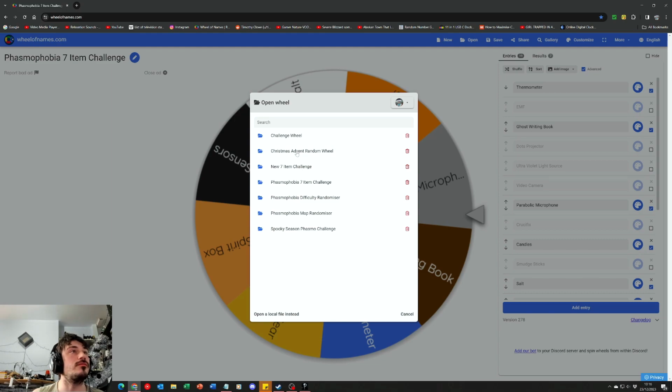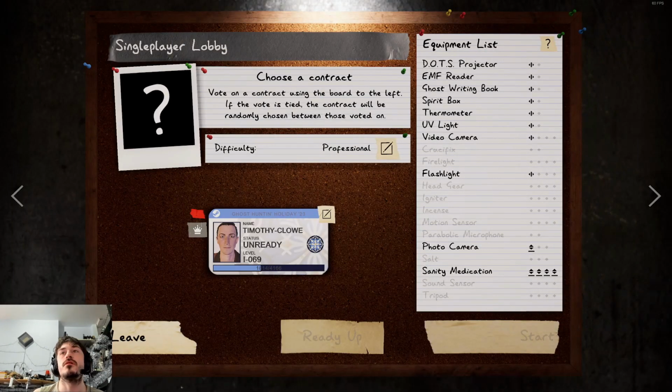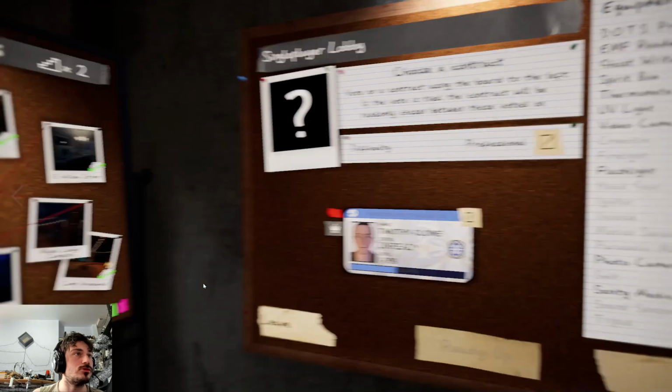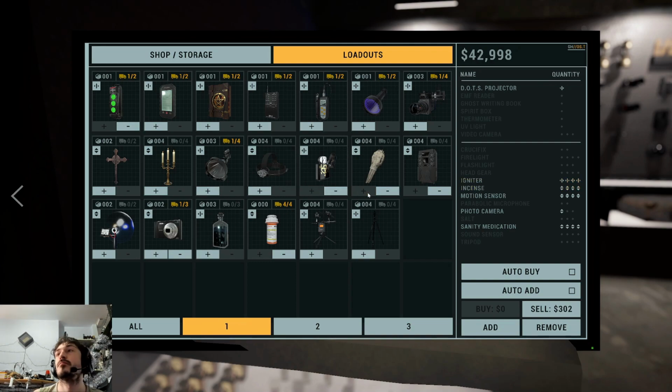I already made a new sim item challenge, that Merry Christmas wheel, and put it back into the game mode. So, now I'm going to select my items. We got all motion sensors available for us. We've got dots projector. We've got smudge sticks plus lighter. Well, it's incense. Oh yeah, I need to change that to incense.